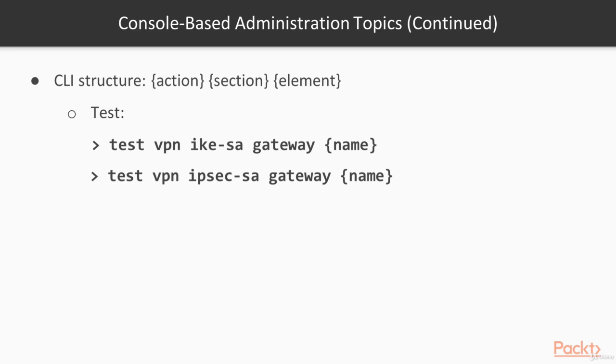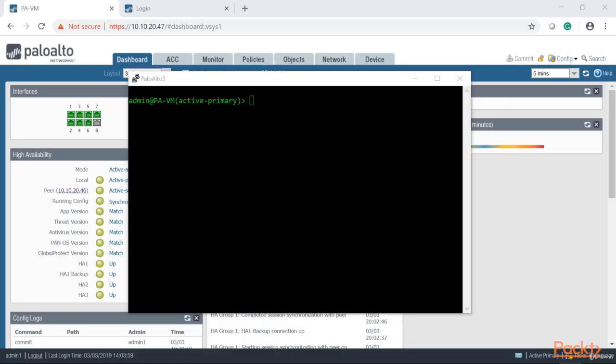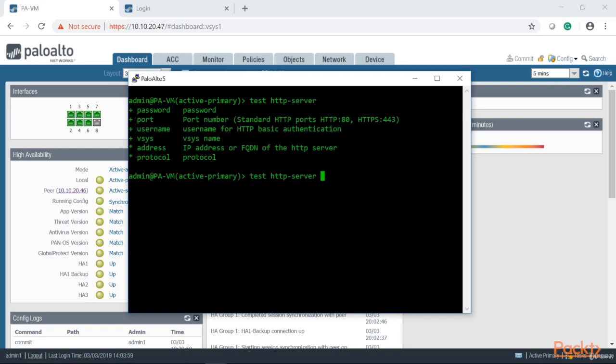In my case, with this particular model, I'm going to be showing the demonstration. I don't have a NAT rule because that's going to be discussed in a separate session, but we can do the same test as if we were just probing any internet website. So let's go ahead and perform the test. I'm going to type test, HTTP, server, and then we'll hit question mark, and you have the option to add the address or port if you have a custom port.